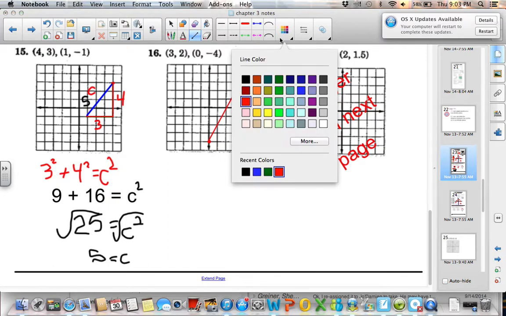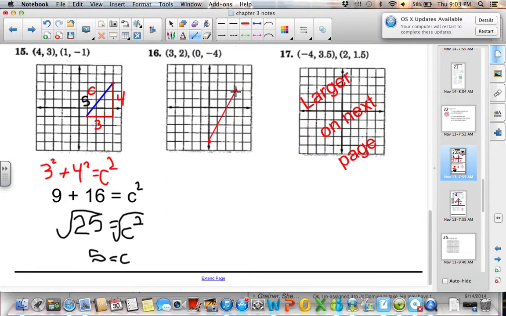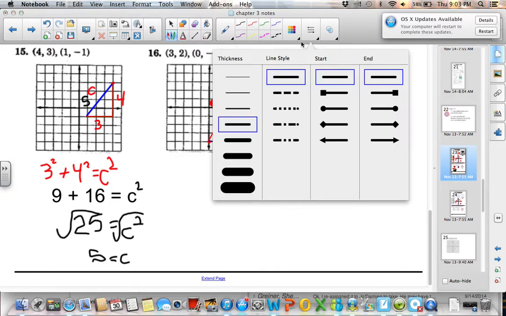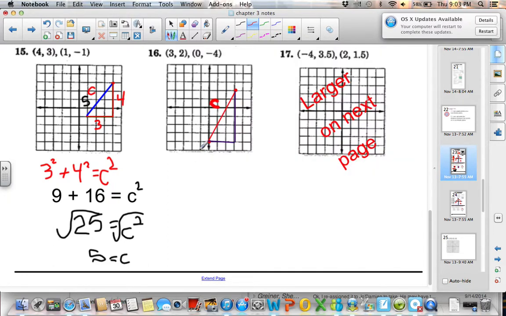And then let's change our color. See if that shows up. So now I'm going to create the rest of my triangle in order for us to solve the distance between those 2 points. Okay, so this is our C. Oops, I forgot that's bigger. And then we can count here. We start here. 1, 2, 3, 4, 5, 6. And we start here. 1, 2, 3.